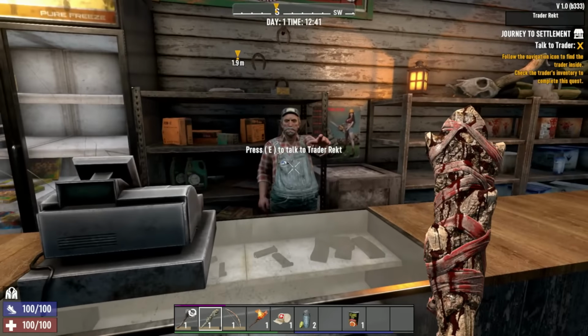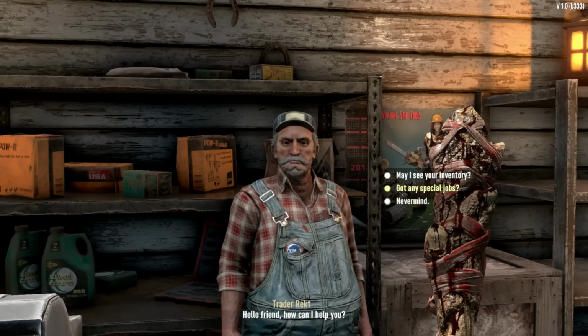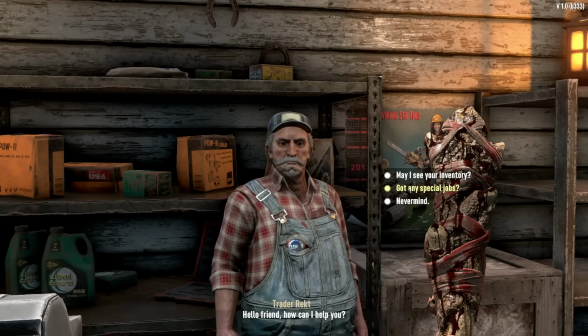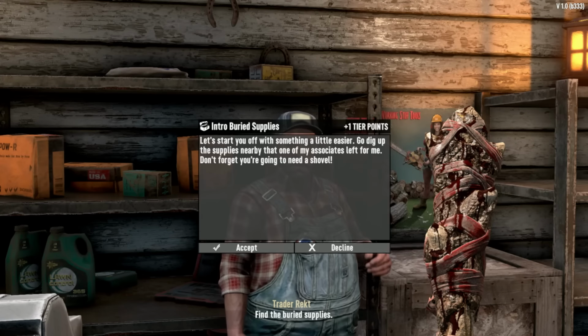What is up, Trader Rekt? So this is our reward here for Journey to Settlement. He's going to give us one stone shovel, which is quite handy. So we're going to ask him, do you have any special jobs, sir? And he's going to go into buried supplies. We're going to select that.